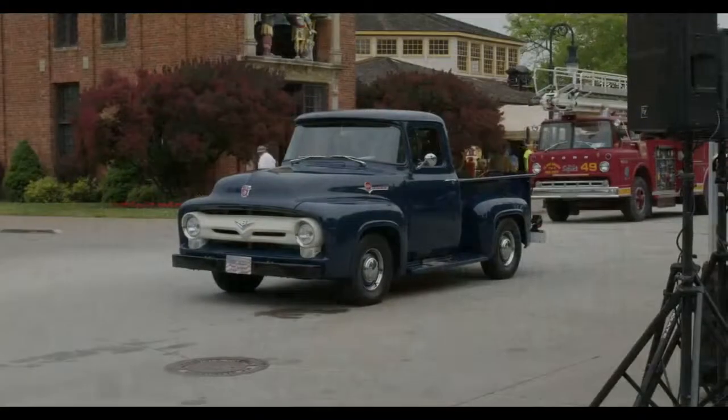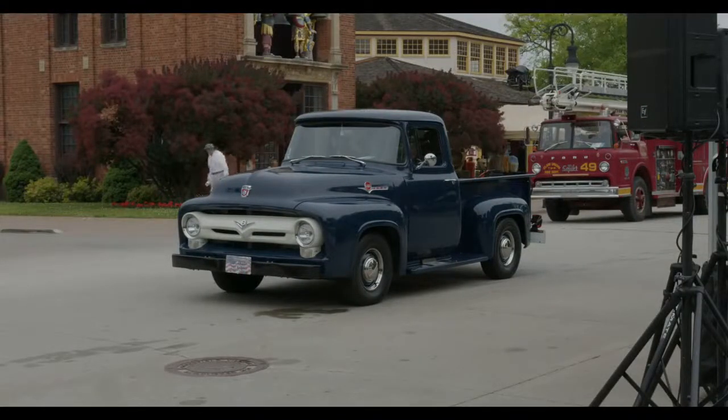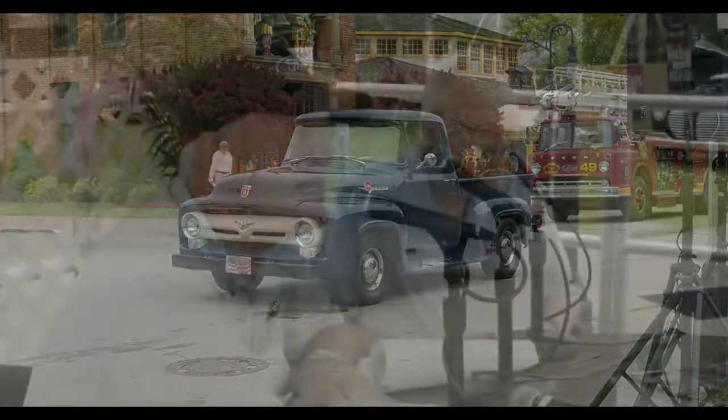I recall seeing a lot of these pickups from this era on job sites when I was growing up because our neighborhood was being built up at the time. And I always thought those taillights were really kind of neat because they were in the shape of the Ford crest. The Ford crest is also on the hood, and Ford used a slightly different design on the truck side compared to the passenger car side. It had a gear and lightning bolt in the middle of it, which was very trucky.